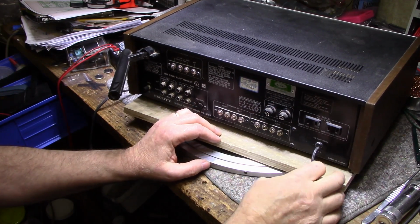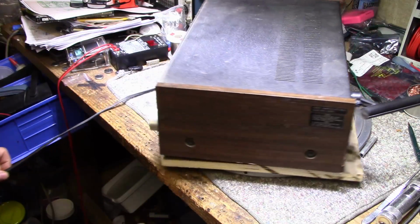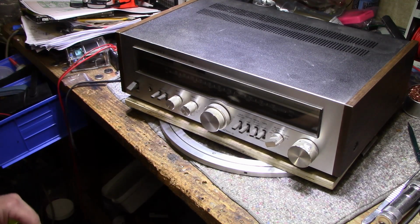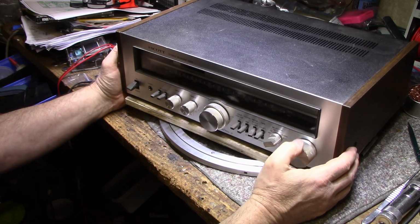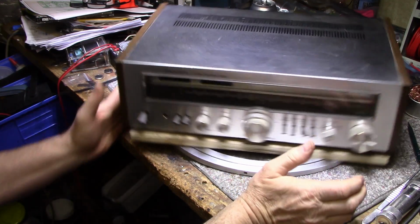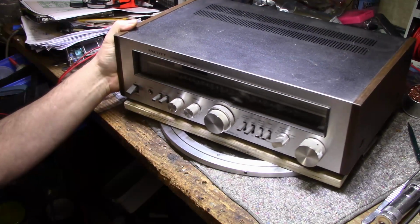And 2 courtesy outlets. So he said it was just sitting on his shelf. I don't know if it was his or his father's or what, but he sold it to me. I bought it and don't know what's wrong with it. I'm assuming it works. He didn't say there was anything wrong with it. I don't know if he tested it or not, but we're going to test it right now. Let's get speakers hooked up and plug it in and see what we can get on this.